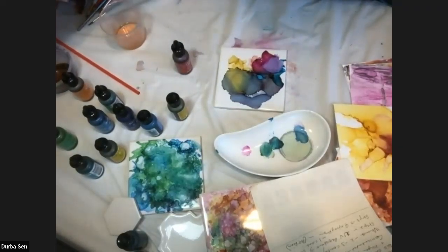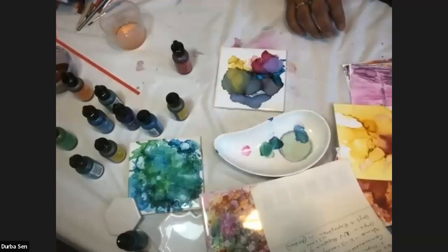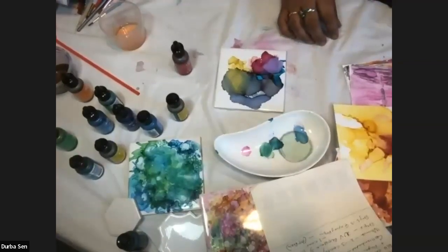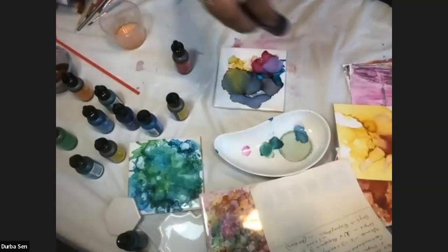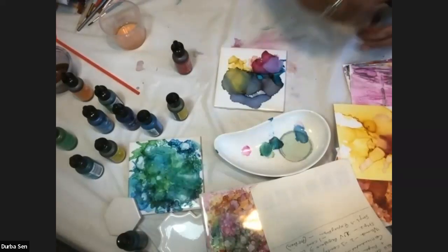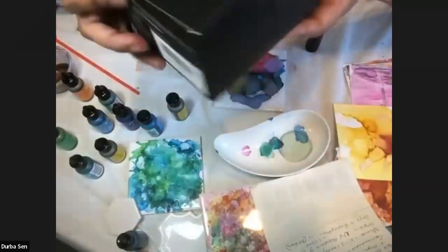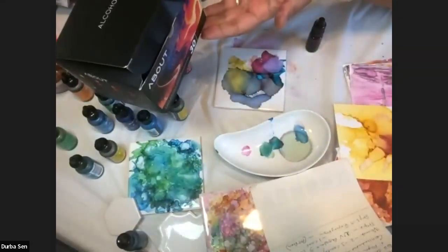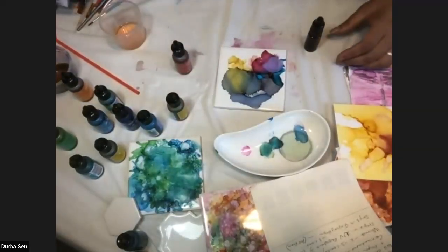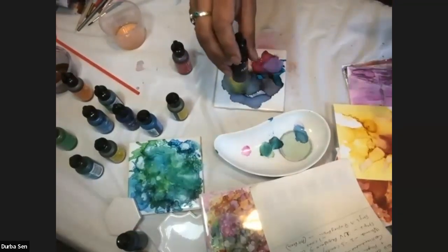I took part in the Washington Boulevard and Ellsworth Avenue Street Fair in March. I'm not taking part this weekend, but for that I bought this brand called About, and it comes in a box like this. It's pretty reasonable, with about 30 colors, 30 bottles. What I like about this is you can create on tiles. You can also use it to make resin, coat it with resin and all that.